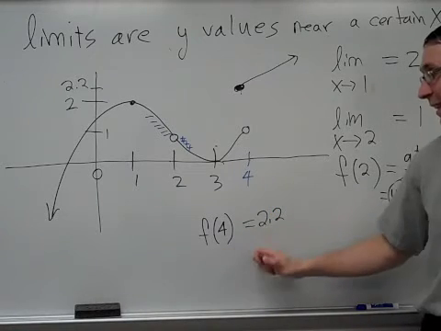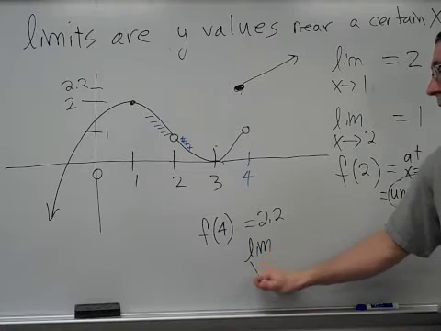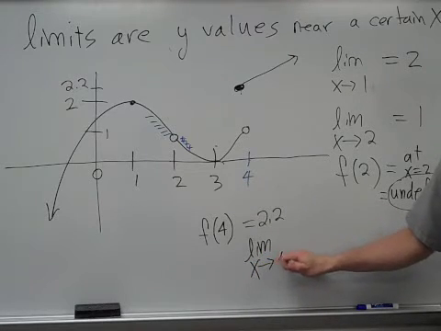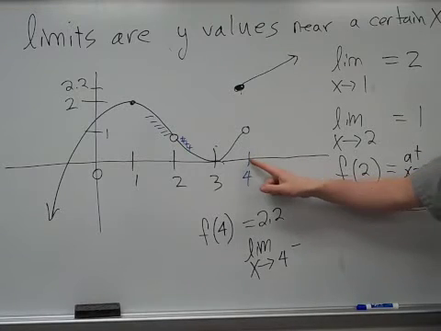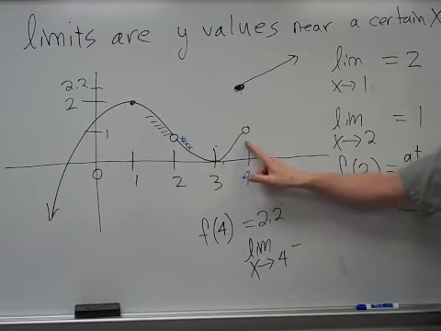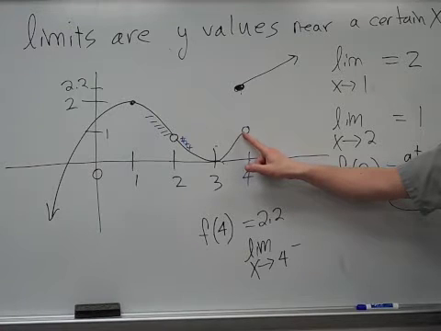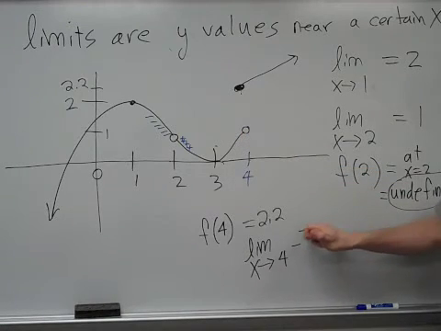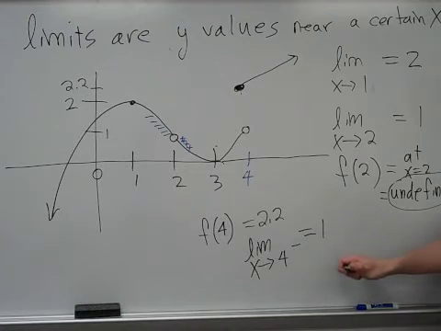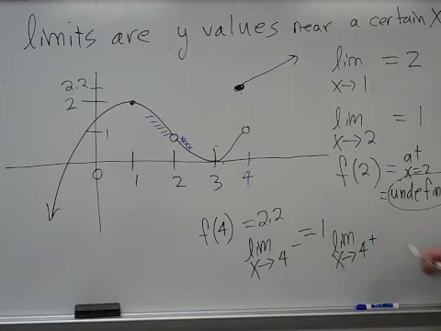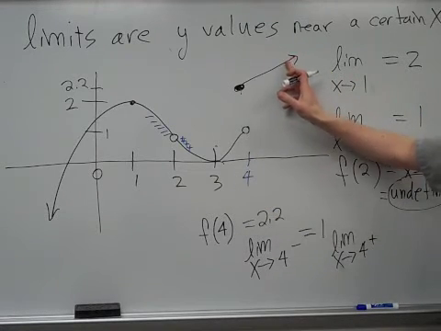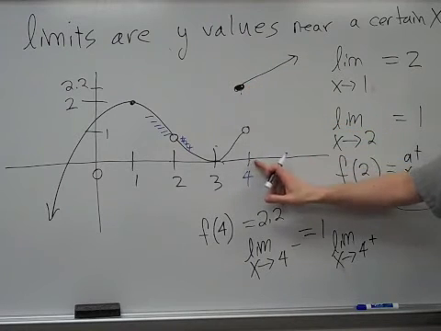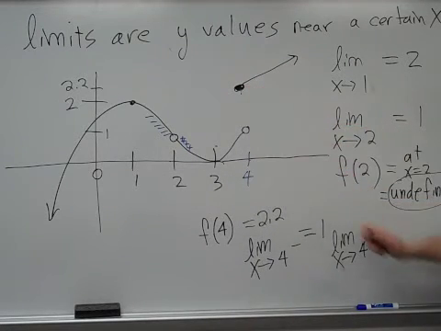If we're talking about the limits, it's a little bit different. What's the limit as x approaches 4 coming from the left-hand side? If we're to the left of 4, it means we have to stand slightly to the left of 4. And that y value would count up over here at near 1. So the left-hand limit is 1. If we take a look at it from the other side, as x approaches 4 from the right-hand side, it means we have to be slightly to the right of 4. We're way up here at 2.2.